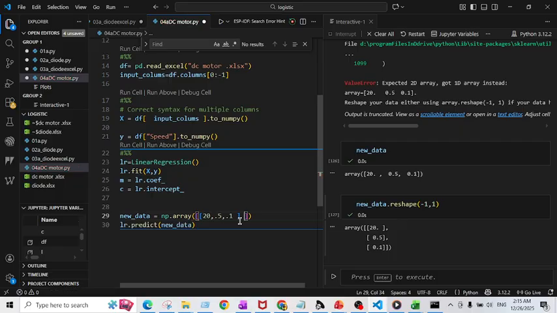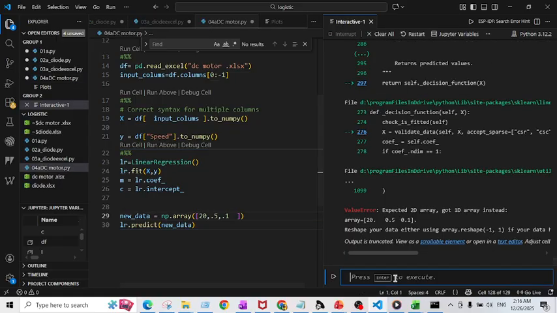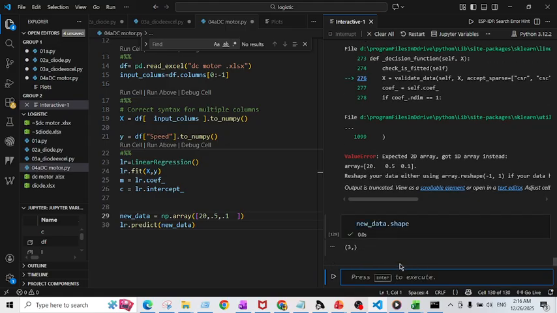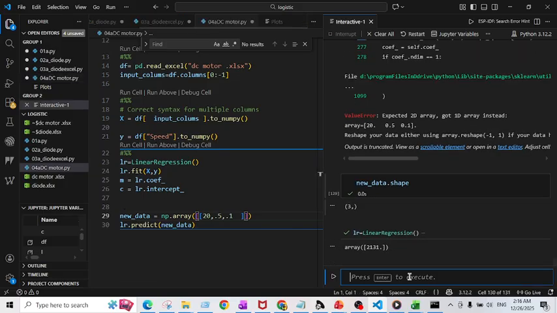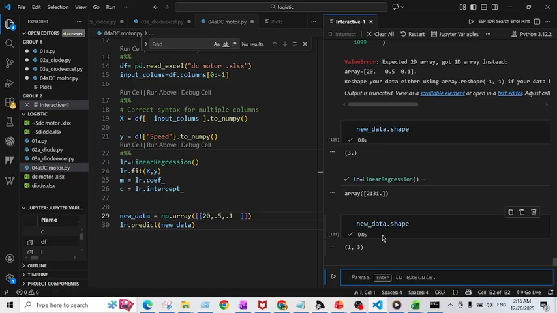I'm sorry, I think I should not use reshape here. I think I previously used reshape, but I'm sorry for that. I shouldn't have used reshape, rather I have to make this 2D. Let me show you. If I remove those brackets, and then see new data dot shape, this is 3,3, and now if I give the bracket here, let's see what happens, and new data is 1,3.